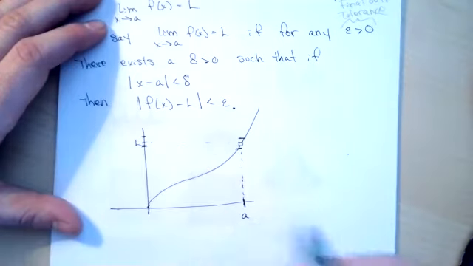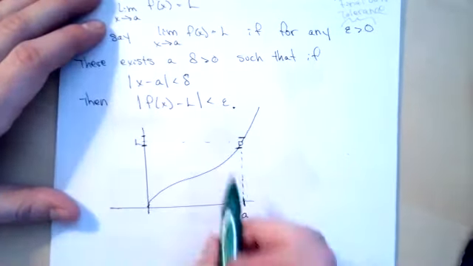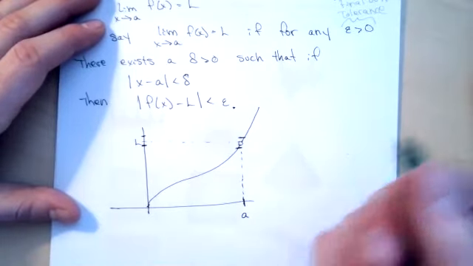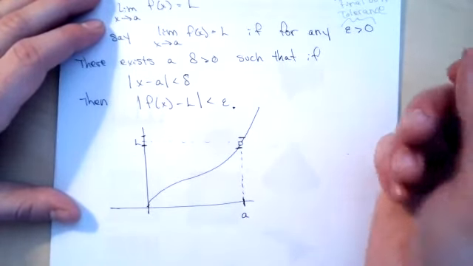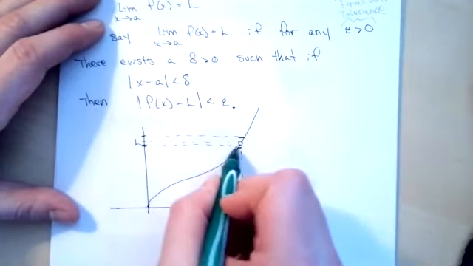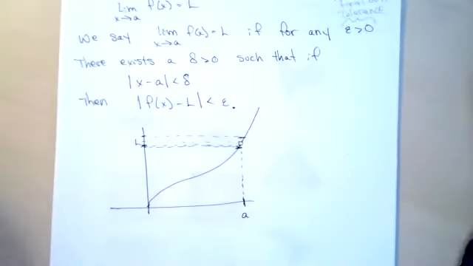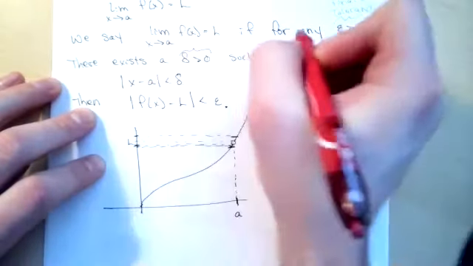Since I can't actually make x equal to a, since there's a hole in the graph, I can at least specify how close we need x to get to a. And how close do we want to be? Well, we need to know our output limit. We need to know how close our function is going to be to L first. And as soon as I specify that, we can find the tolerance for our input.